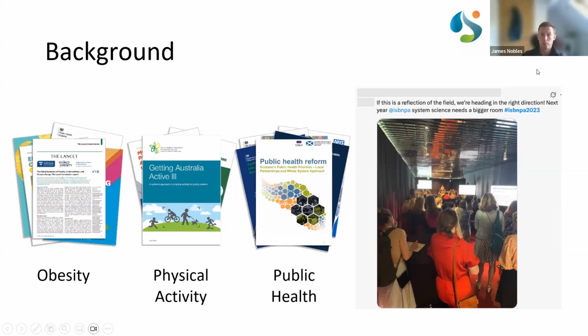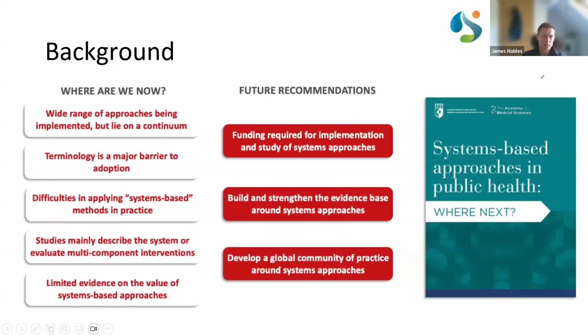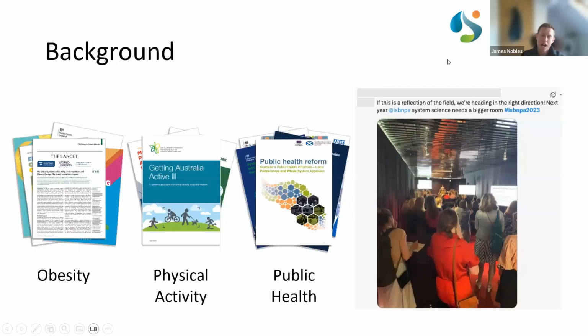And there's been within the UK and also internationally calls for the use of system science in policy making and thinking. But it's not just within these documents that we've seen these calls to action, but also in the last 5 years or so within ISBNPA, we've seen a real rapid interest accumulating in systems science.